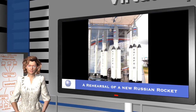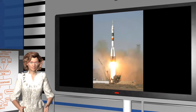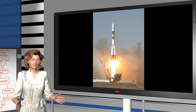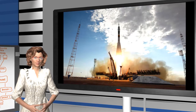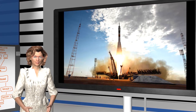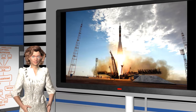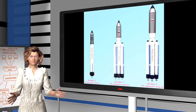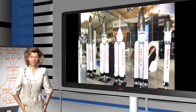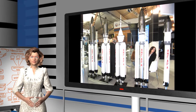Russia has continued to launch the Proton and Soyuz rockets developed decades ago in the Soviet era for its large unmanned and manned payloads. Though improved many times over that period, the technology of these rockets is clearly not state-of-the-art. Russia decided in the 1990s to develop a new family of rockets called Angara that will gradually replace these legacy systems and become the primary means for putting Russian payloads into orbit.